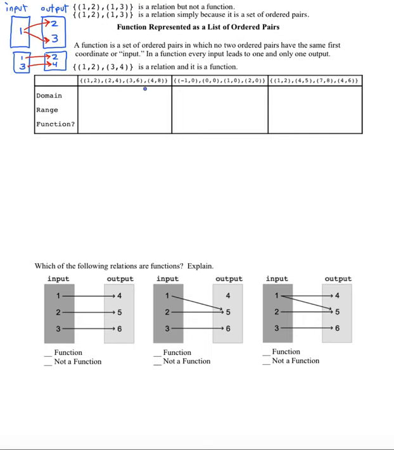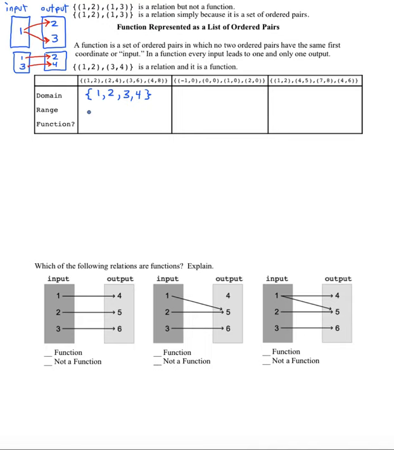So take a look at these sets of ordered pairs. There's three different sets, and decide which of them represents a function. I'll do the first one because it asks us to find the domain and range first of all. Now the domain is simply going to be a listing of the first coordinates. These are the inputs. We can put the domain in braces and we'll make a list. So 1 is a first coordinate, so let's use that in the domain. Here's a 2, which is a first coordinate of that pair, so let's include that. There's a 3 and a 4. Those are the inputs of the function, and that's what the domain represents.